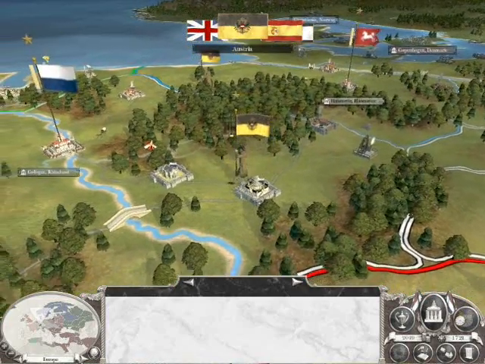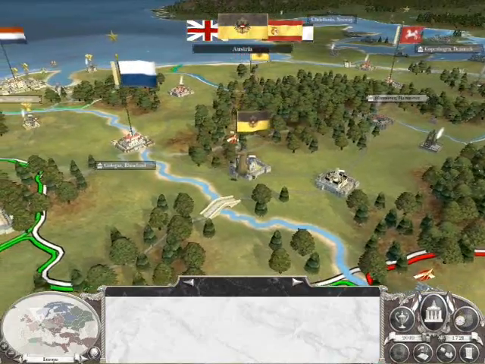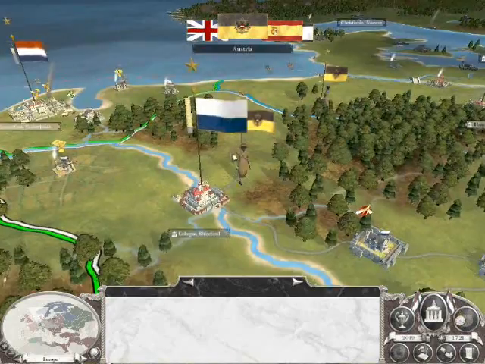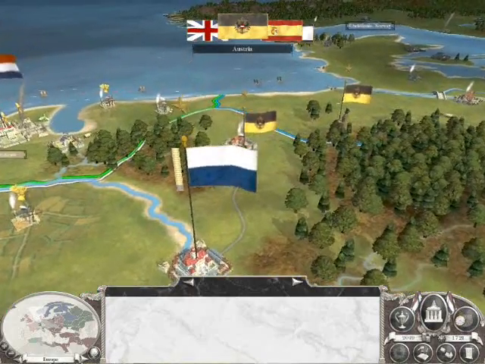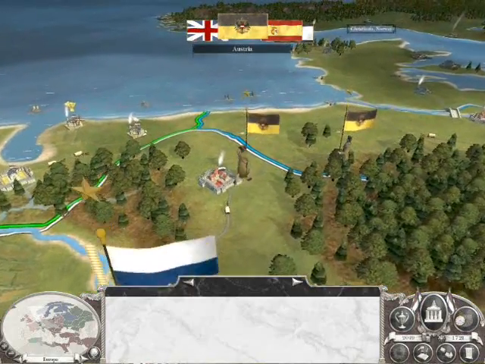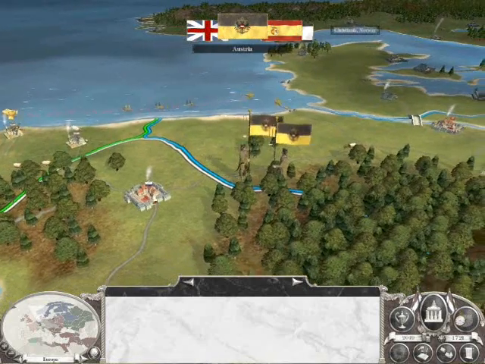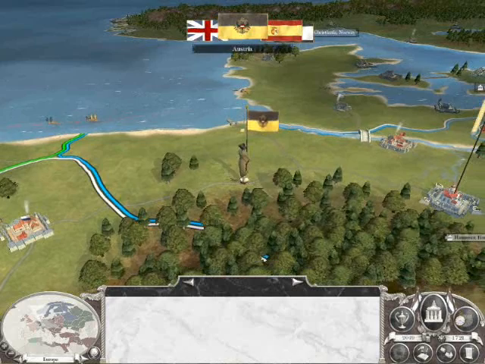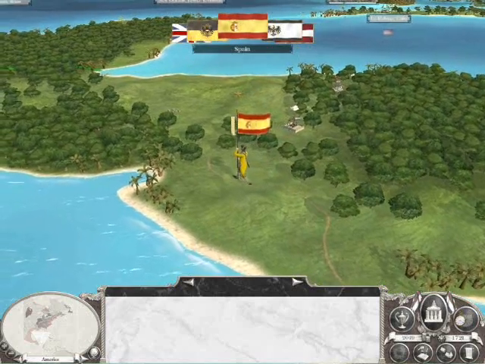Notice the British there got large numbers of infantry there on their ship. I wonder where they're bound for. I suspect, and indeed, history shows that they're more likely to go for the Americas than anywhere else. So, mind you, they did raid France, if you remember. They just couldn't hold Paris for very long. It'll be interesting to see where they go.